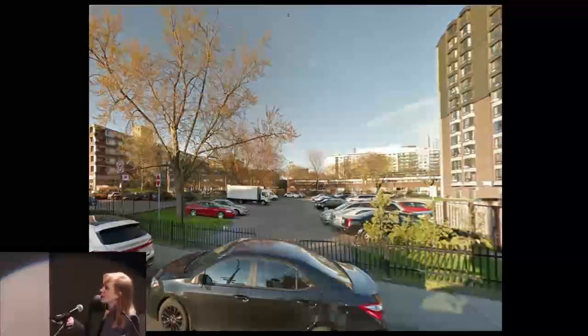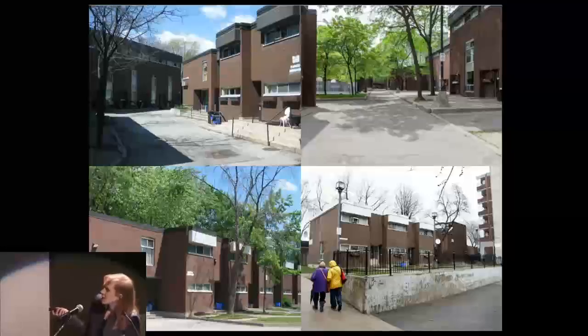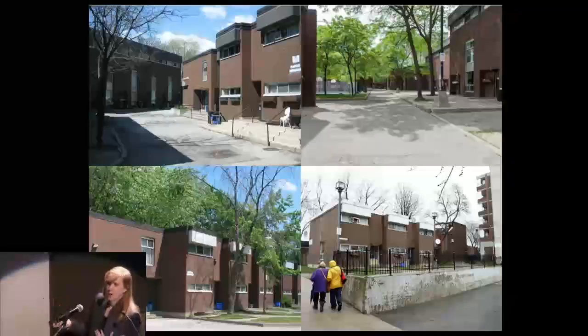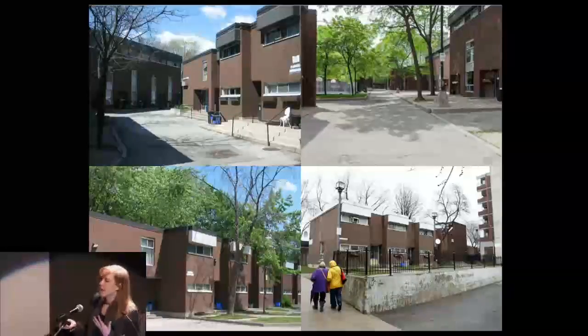So this is just a photo of the context you have, like I said, floating within a series of parking lots. And this is the built form that's predominant in Alex Park. So you can see all of the buildings were developed at the same time, and they're developed in the same manner. It's a vast expanse of the brown brick. There's very little differentiation between individual units. It's difficult to tell your block from the next block, your unit from your next door neighbor's unit. And then thresholds are lacking that clearly define public from private.